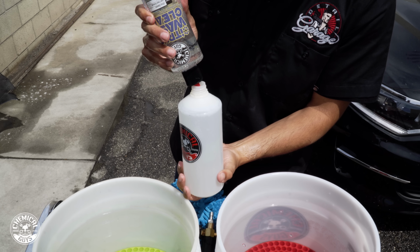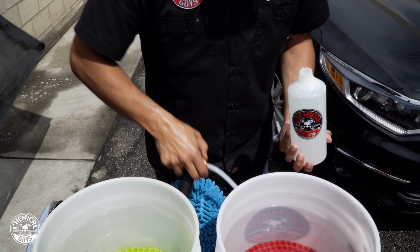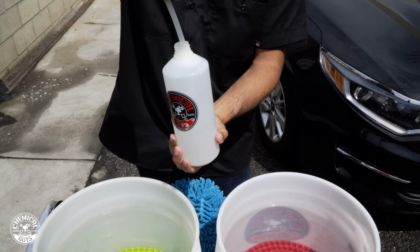So also add 1 ounce to our foam cannon, and we'll reattach the top. And before we start washing, we're going to rinse off the vehicle to knock down the heavier loose dirt, and then we can start foaming.